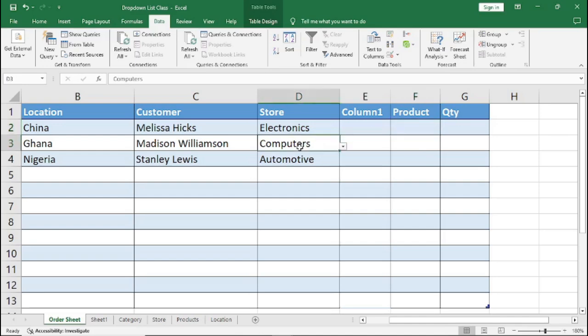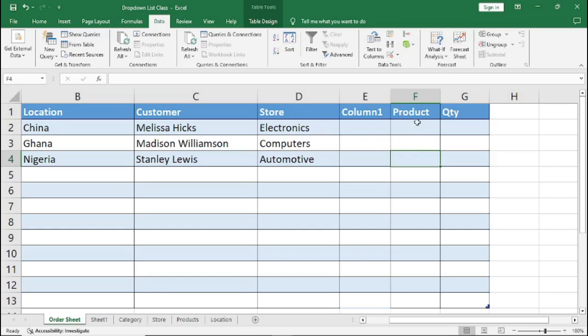When we come here to computer and this guy selects computer as the department, that is the store placing the order, when we come over here, we want to see only products that are under the computer department. So when this guy comes to automotive here, we come over here, we want to see only products that are under automotive. Now, this is what we want to do in our next class.